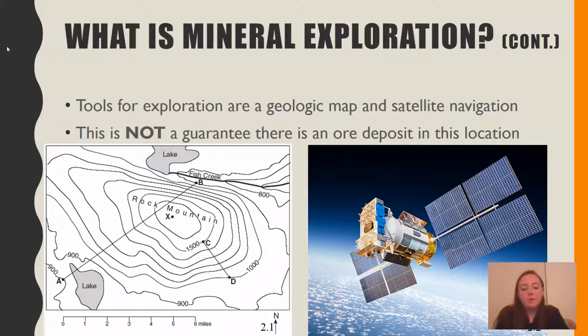Alongside our map, satellite navigation through Global Positioning System, or GPS, enables us to identify areas with specific features and rock types to detect where these ores can be mineralized. However, this does not guarantee that there is an ore deposit in this location. This is why other methods such as geophysical and geochemical surveys must be done to narrow its search.